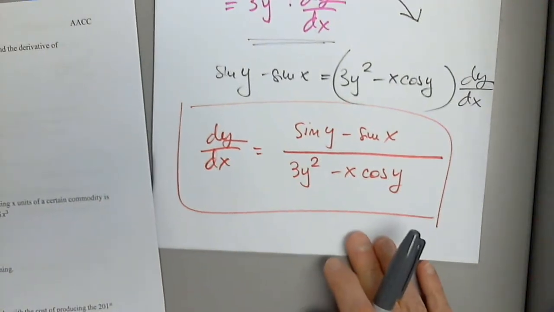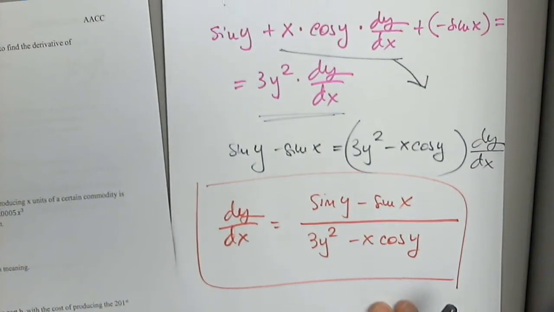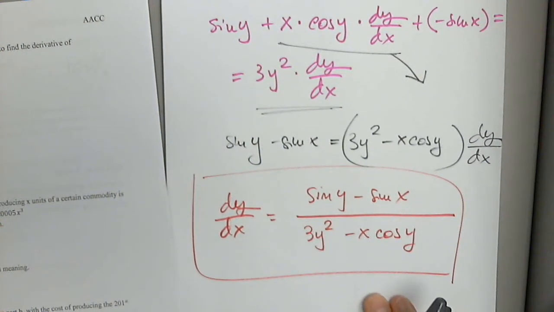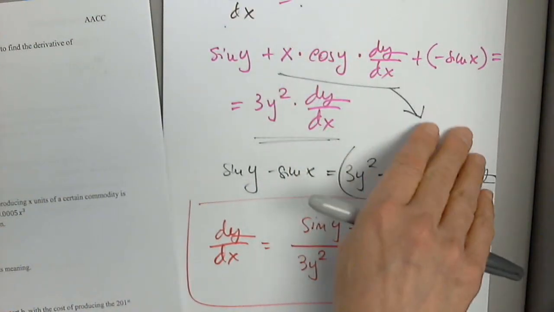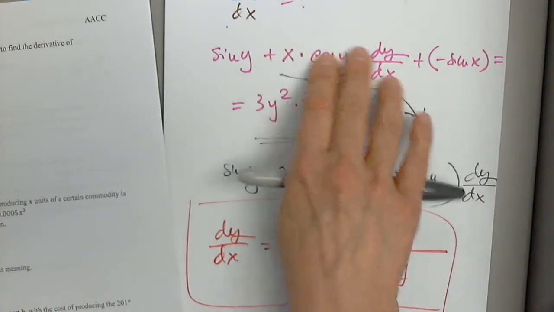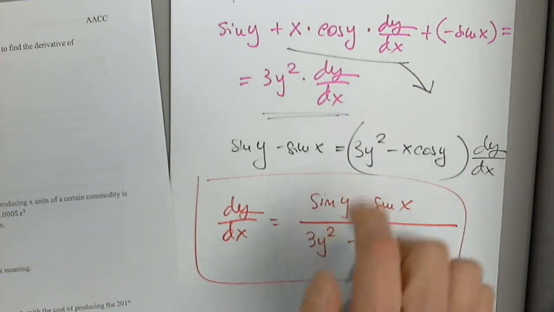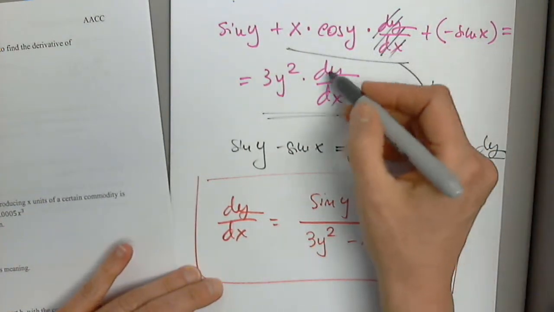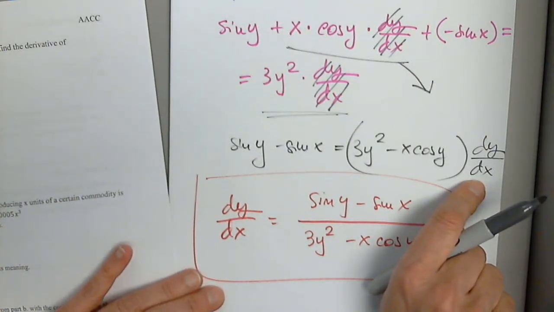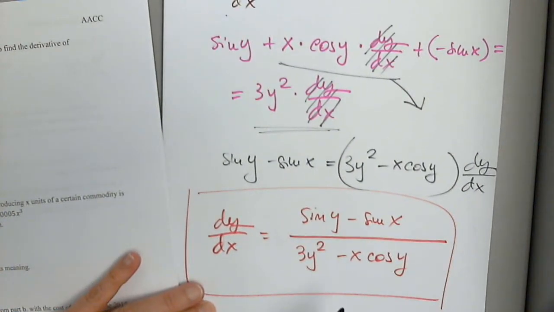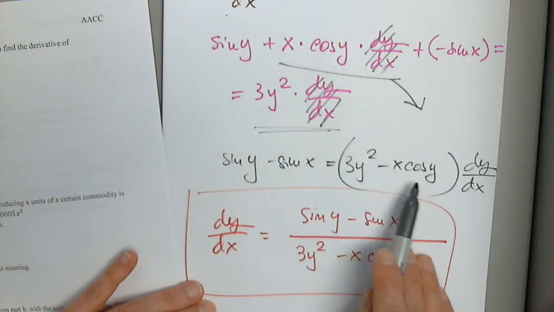Yes, please. So you subtracted x and cosine y? Yes, I had to move it to the other side. When I move a term from the left to the right, it becomes negative. Or if it's positive, it changes its sign. But then since both of them had this piece that I'm interested in, I had to factor it out, which is here now. So the right-hand side would be 3y squared minus 2y dx.